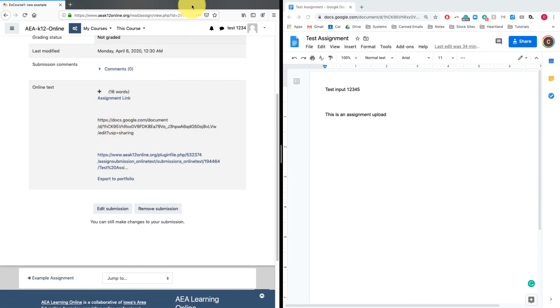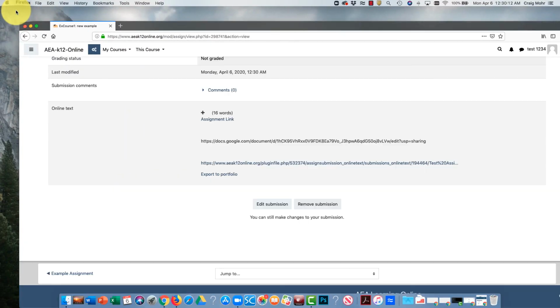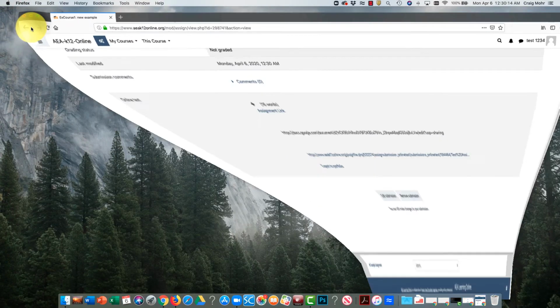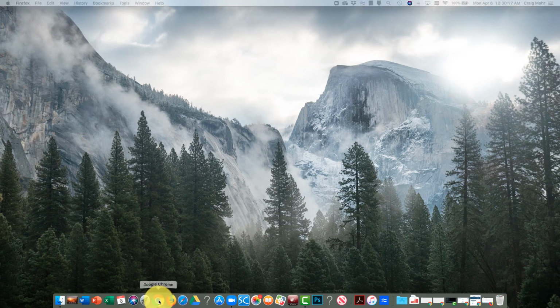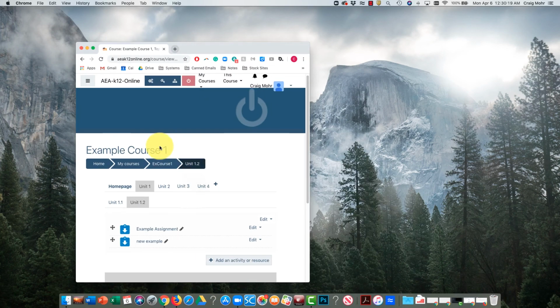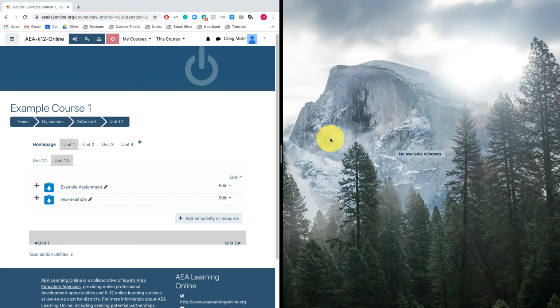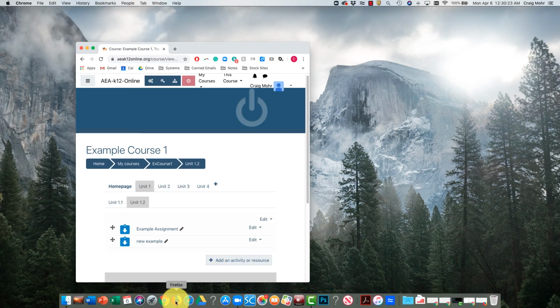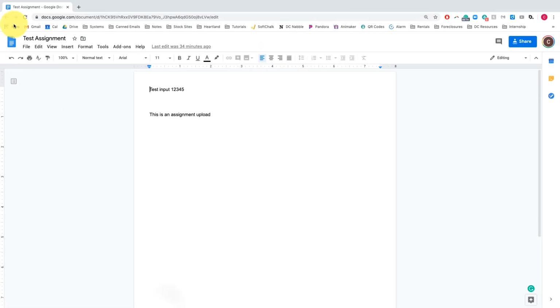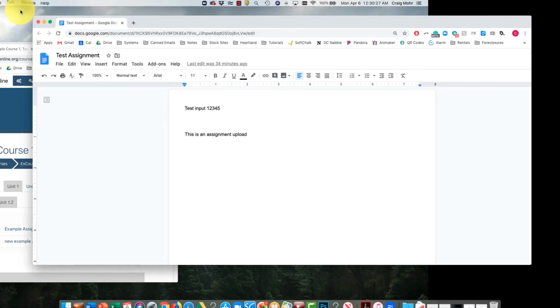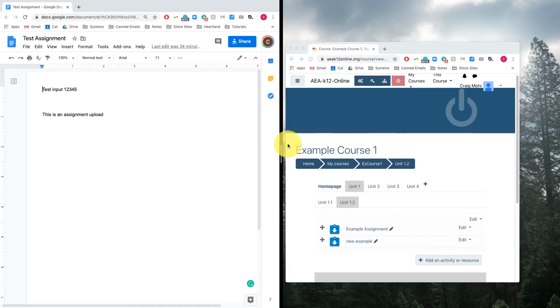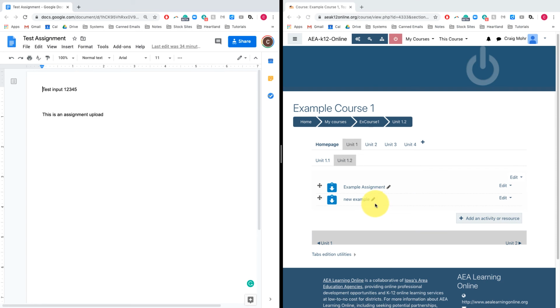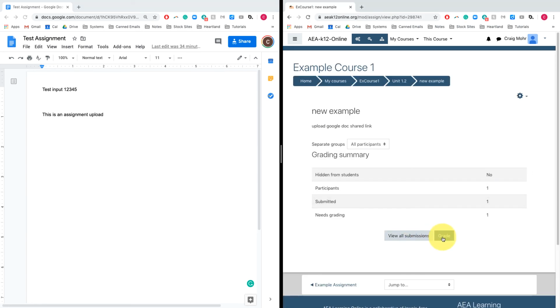Now I'm going to open up a different two sets of screens here. We're going to make this one smaller. We'll go back in as a teacher here. There we go. So these are the two screens I want. Because now as a teacher on this screen, if I click in here to this assignment, I'm going to see this submission.